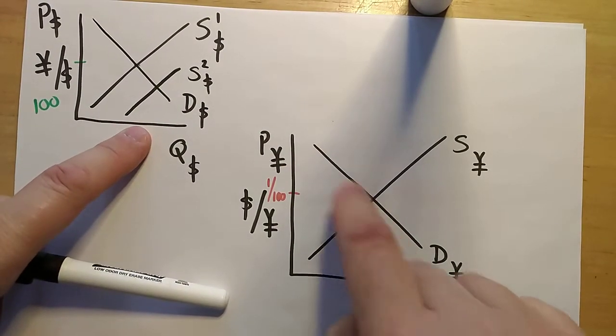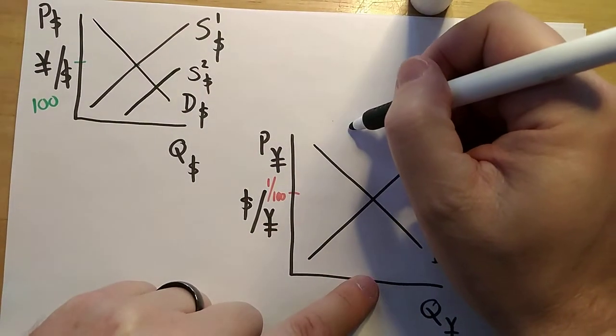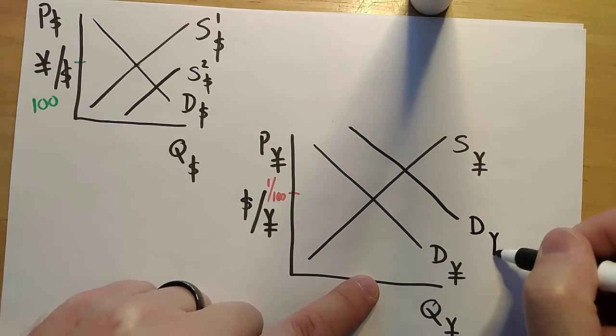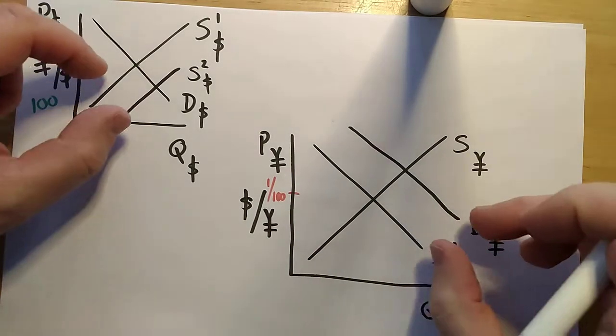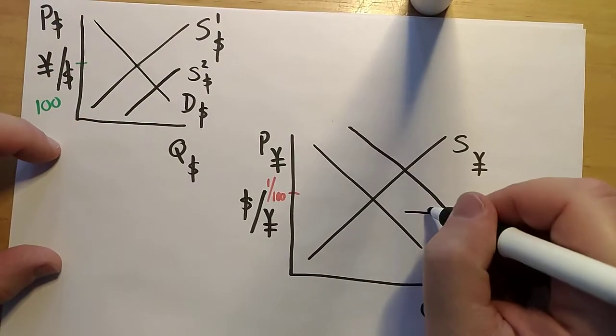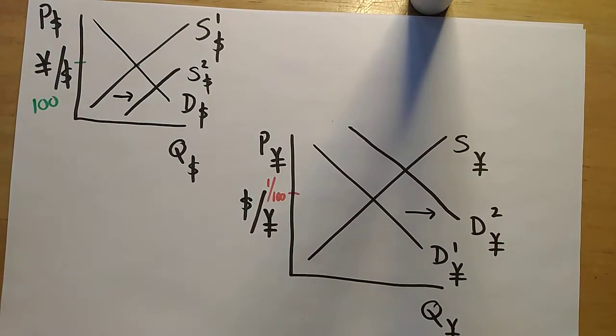And here's a trick. Okay? When you supply dollars, what you want to get and use is yen, and it's your demand for yen that shifts to the right. So that goes from 1 to 2 as well. So these 2 shifts go together. They're not separate, okay? This one and this one are 2 sides of the same coin.